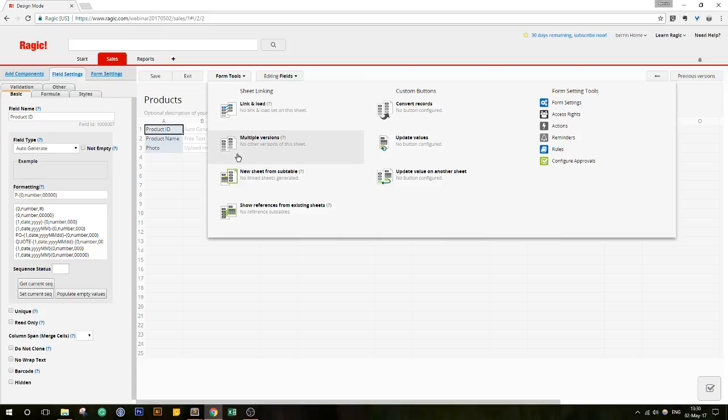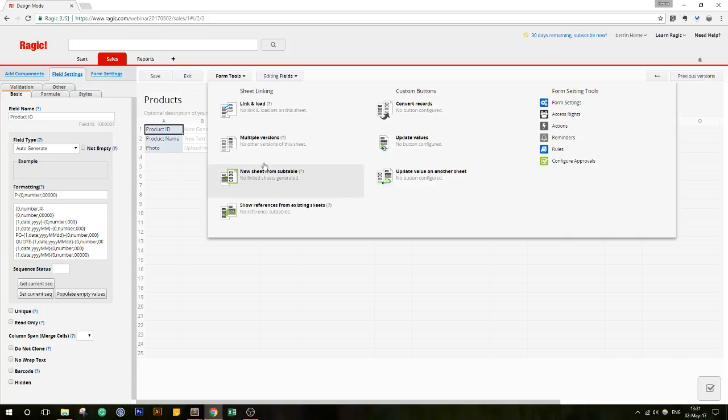Multiple versions is basically copies of each other. So one sheet, for example, my product sheet here, can have many versions. For example, this one can be my inventory, and another version can be the products that I am offering, but some might not be in stock in the inventory. And another version can be my price list that I get from vendors, which I keep internal. So you can actually have different versions that have different fields, but are basically about the same data.